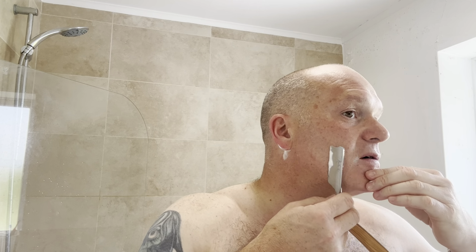But the way I use this razor, and Mastro Livi's edges out of the box, it's fine. It's not uncomfortable at all. And yeah, it does feel different to carbon steel because it's stainless steel. But I like the feel. So that's it.